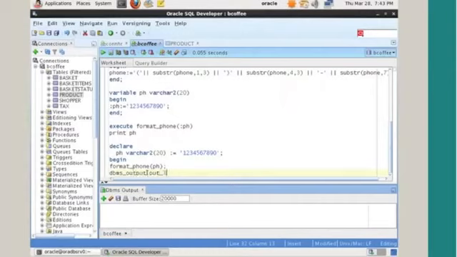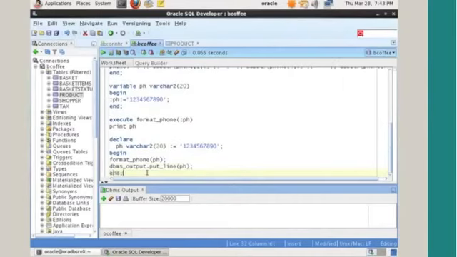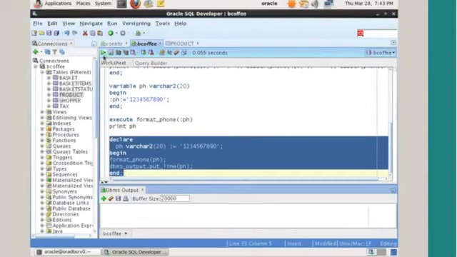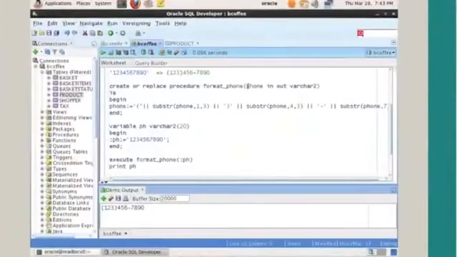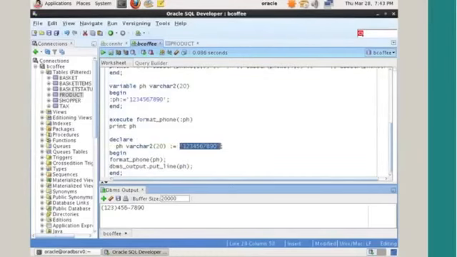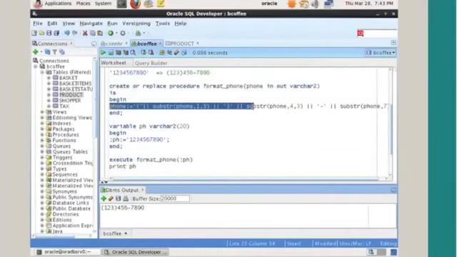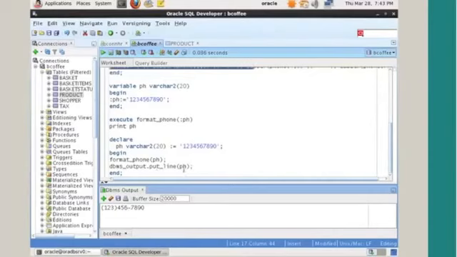Put underscore line, the value of the variable inside the PL SQL block itself. So here we have the formatted phone number being displayed like this. So we have over here a parameter receiving a value, which is receiving this and then modifying its value through this, and then the modified value is recognized outside the procedure by this. So this was basically what is known as an in-out parameter.